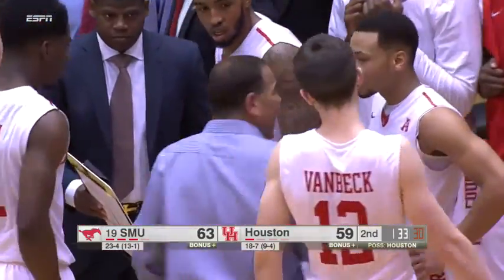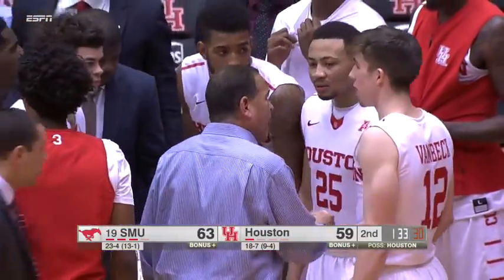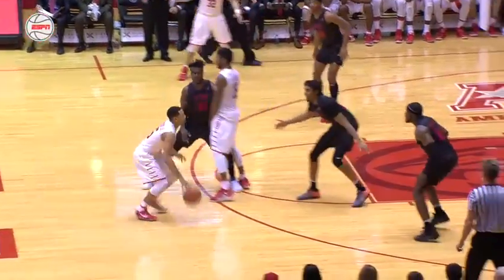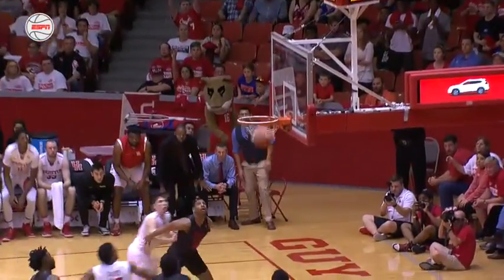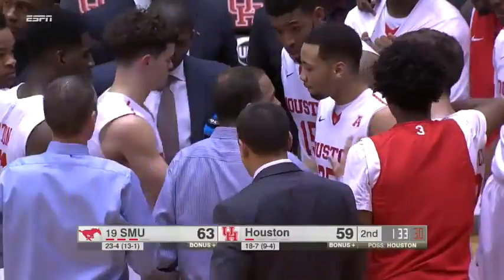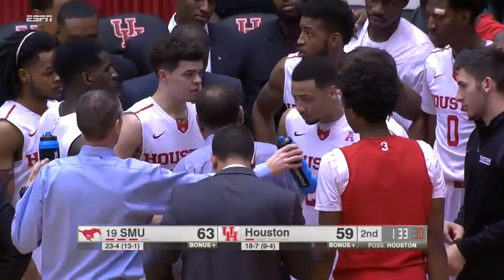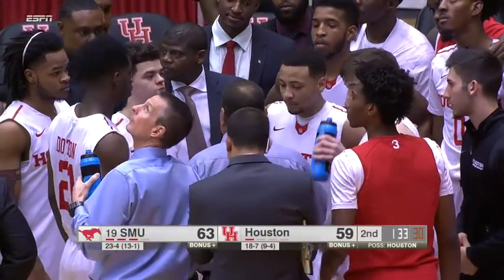That's the first time in a while that SMU kind of backpedaled in the 1-3-1. It was a soft 1-3-1, and they really didn't pay attention at all. They did a good job. Davis set a screen at the top to allow Robinson that angle to get the ball into the gap, and Dotson, as always, does a nice job sliding up into that open vacuum on the wing. He doesn't need much room to lock and load and finish it.